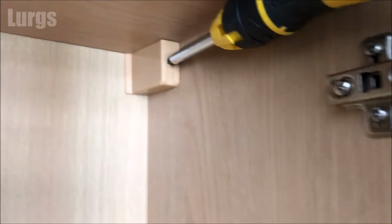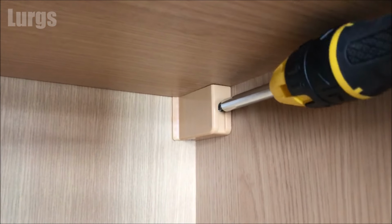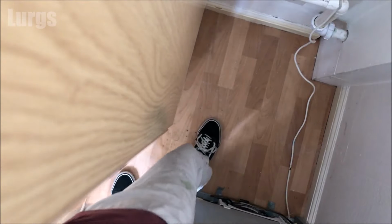Now this one here at the front, as I explained earlier, by tightening this you're moving it closer to the wall, and by undoing it, turning it anti-clockwise, you're moving it further away from the wall so that you can then remove it from the wall. So if I turn that whilst filming the actual claws, you'll be able to see it moving, just so it explains how it works.